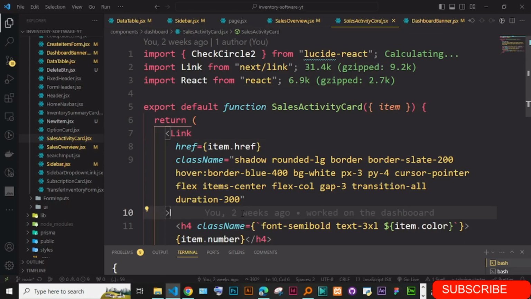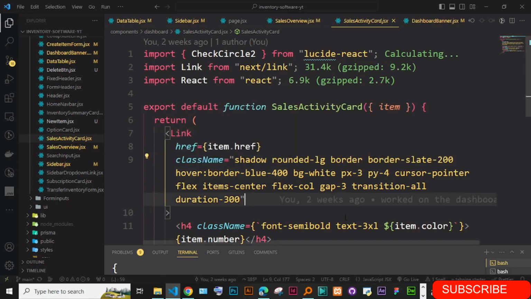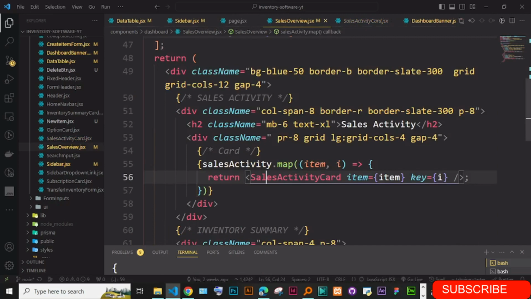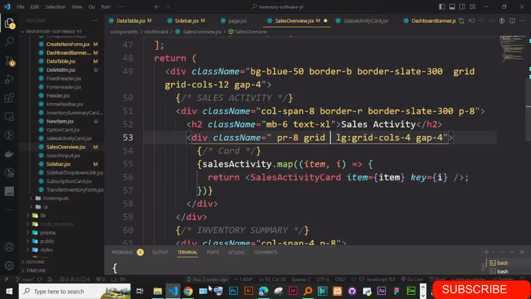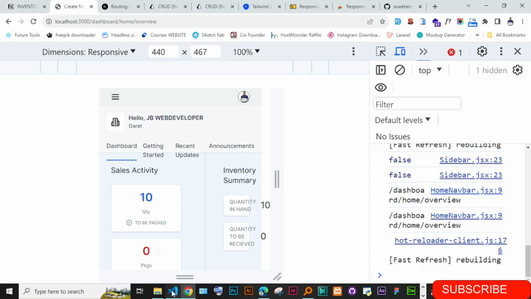Okay, so if you look at styles, we just control it from here in the sales overview. So just say by default, how many cards are we going to give? First of all, we need this and this to occupy full width.